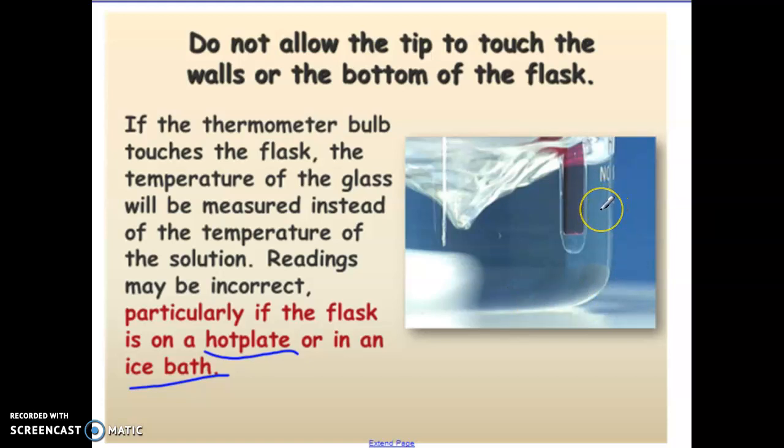And actually, you'll learn this later on in your science if you continue in chemistry, but every type of material has a different absorbency for temperature. So meaning the glass that this beaker, let's say, is made of will absorb a different amount of energy and have a different temperature reading than the water inside. So you have to make sure that you are reading the proper item that you need. Like we want the temperature of the liquid. We don't want the temperature of the beaker.